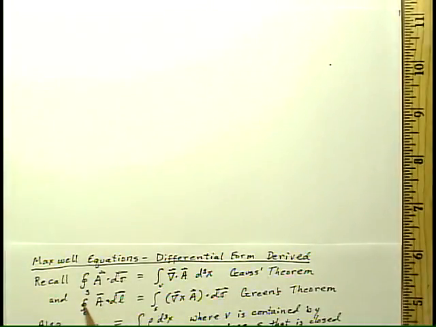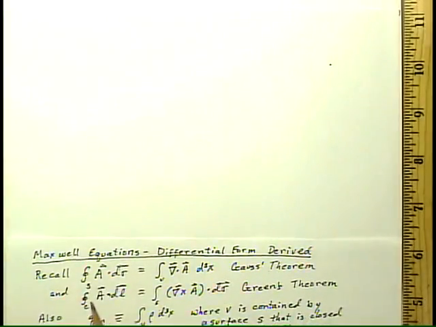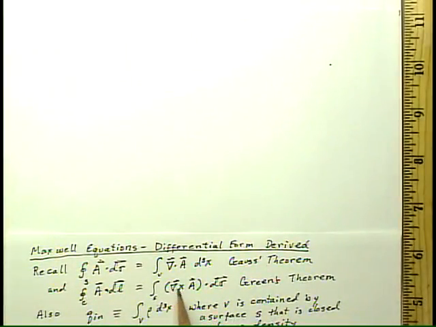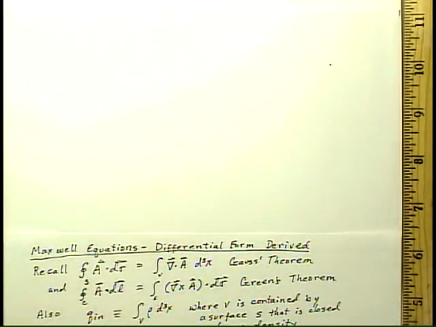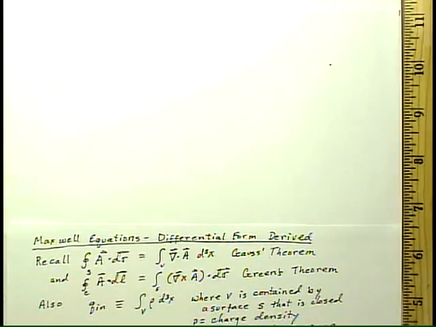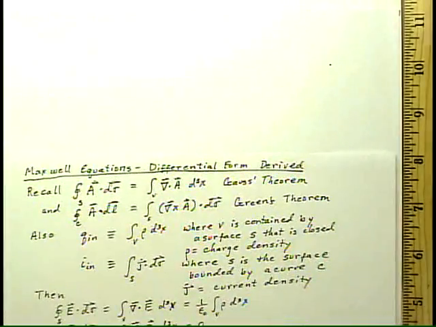Green's theorem says that the integral around a closed curve of any vector field dotted with dl is going to be the integral over a surface, an open surface bounded by the closed curve, of the curl of the vector field dotted with an infinitesimal surface element. These formulas are familiar to you from your courses in advanced calculus, and we will move on without discussing those further.